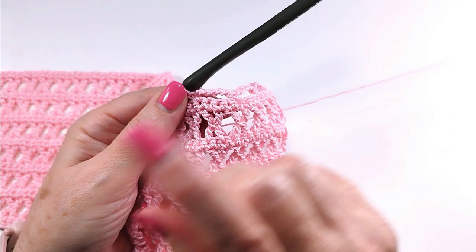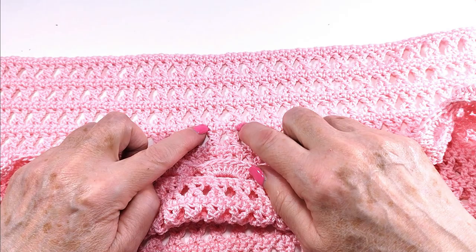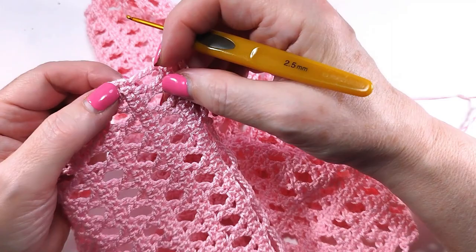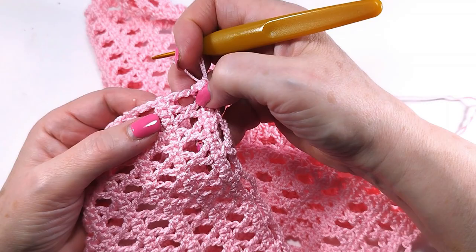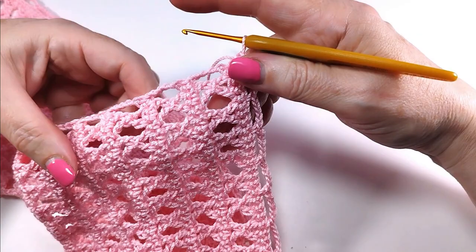Now you have to decide what the right side to work will be, because if not, it can end up different. When you get to the end, cut the thread and do the other part. I have not done it on the sides because it already has. Once you have both sides, let's do the shell stitch.